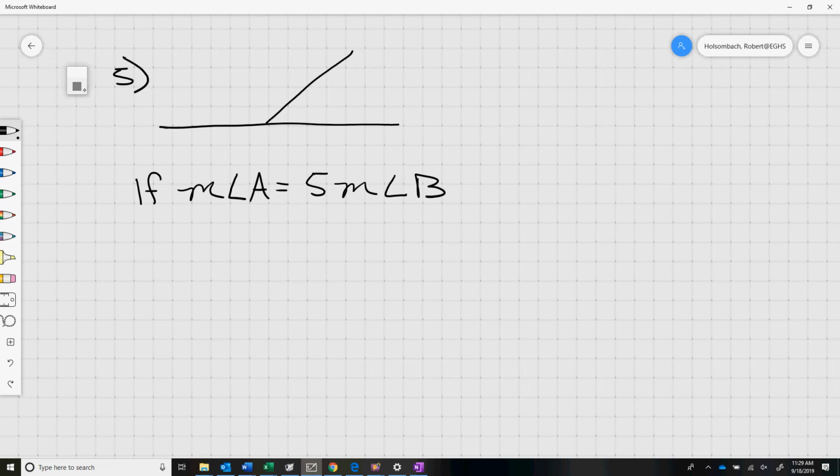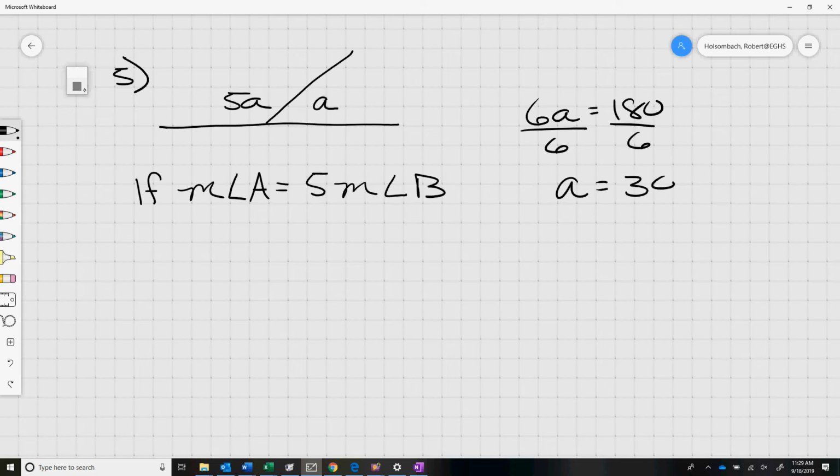Well, all you really have is two angles, and one of them is bigger than the other one. So one of them is an angle and the other one is 5 times the smaller angle. So your 5A plus your A equals 180. So 6A equals 180. And divided by 6. So your A equals 30.